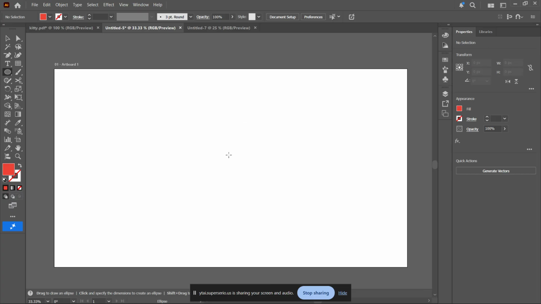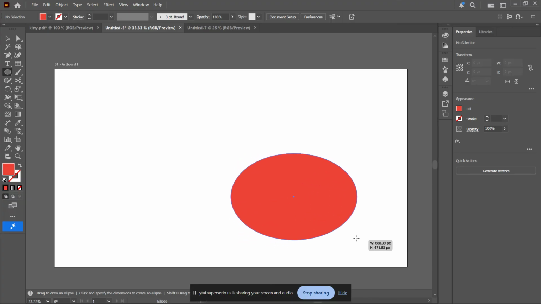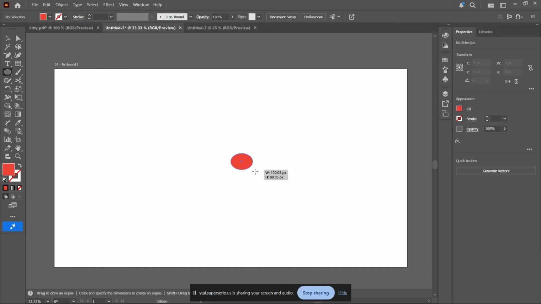Now that the Ellipse tool is selected, move your cursor over to your artboard. To create a shape, click and drag anywhere on the canvas. If you just click and drag freely, you'll notice that Illustrator creates an ellipse, which means the width and height can be different. This is useful in some cases, but if you want a perfect circle, we need to constrain the proportions. Here's the key step.